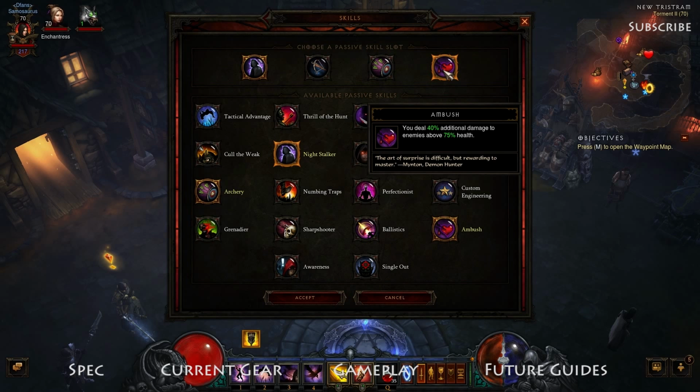And against elite packs, it's good as well, because if you shoot twice before they're below 75% health, both those shots will get that damage increase. And yeah, they'll be 40% health before you know it. Even with bad gear, it's gonna happen. It's just gonna bulk them down big time. So I'd always recommend using this.